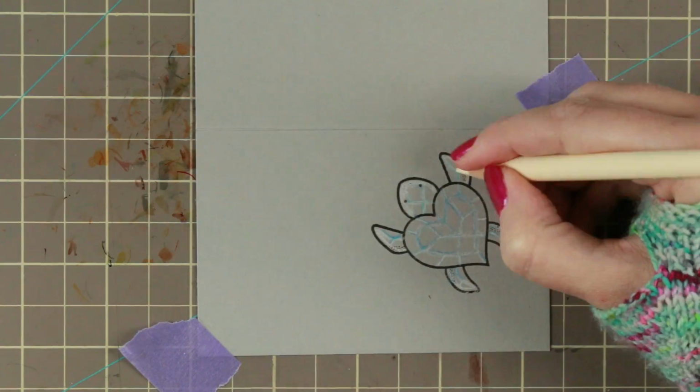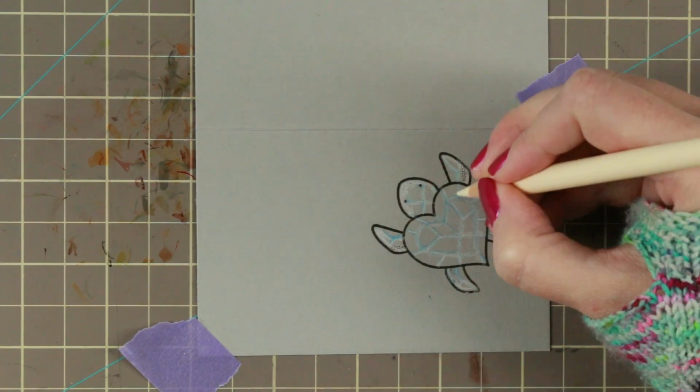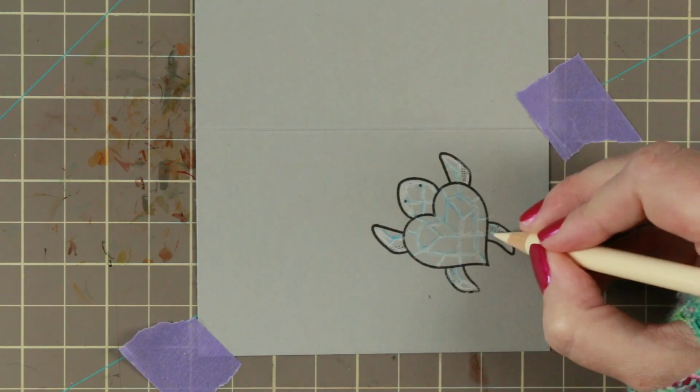some realistic way onto my really adorable little turtle.